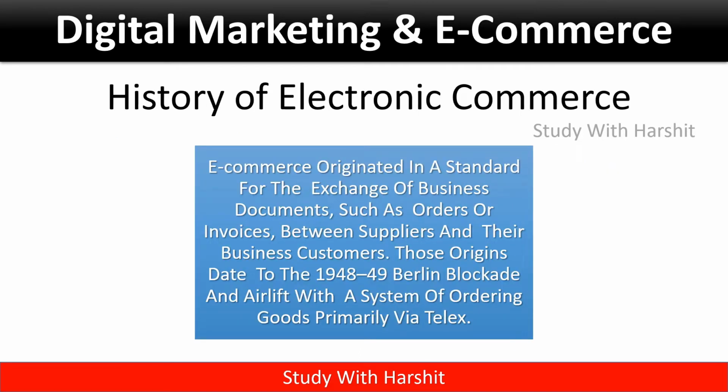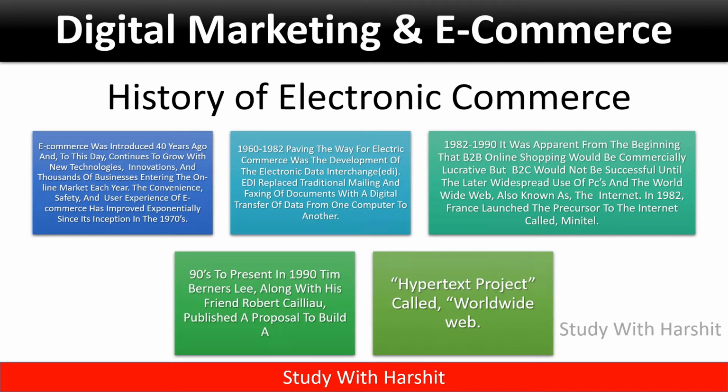History of electronic commerce. E-commerce originated in a standard for the exchange of business documents, such as orders or invoices, between suppliers and their business customers. Those origins date to the 1948-49 Berlin blockade and airlift, with a system for ordering goods primarily by telex. E-commerce was introduced 40 years ago and to this day continues to grow with new technologies, innovations, and thousands of businesses entering the online market each year. The convenience, safety, and user experience of e-commerce have improved since its inception in the 1970s.